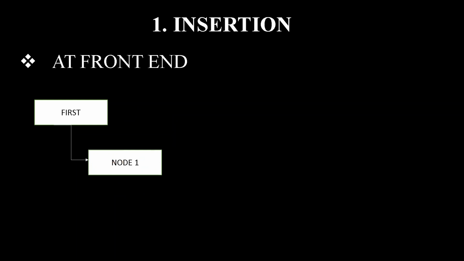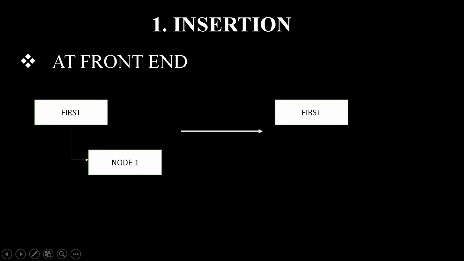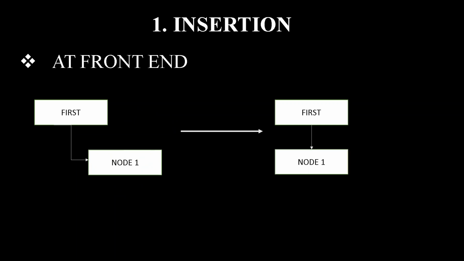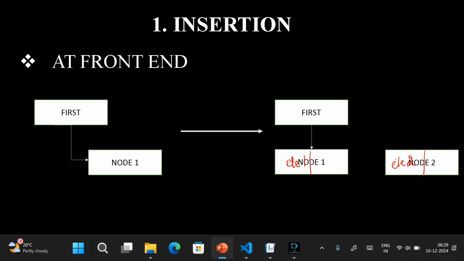Now I will also take another example. This is an example for one node. Now when we have two nodes, here again, consider element 1, element 2. This is the linked field of first node and this is the linked field of second node. Now we'll go back to the code.